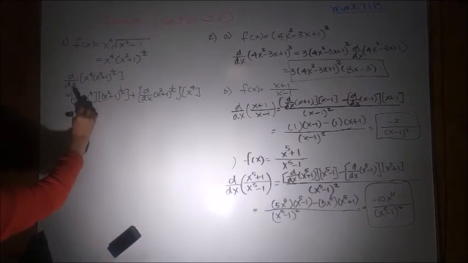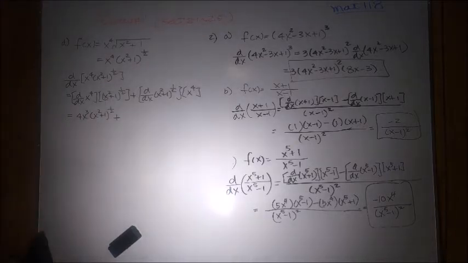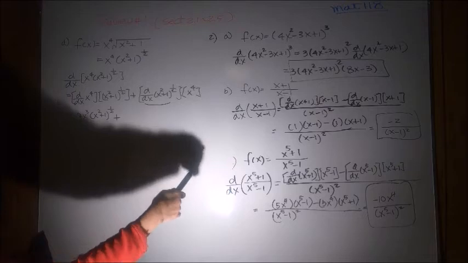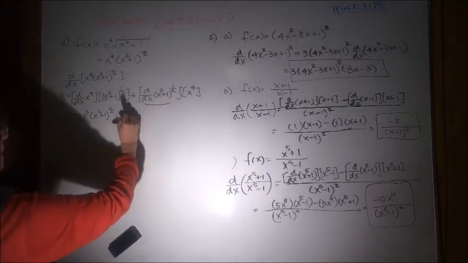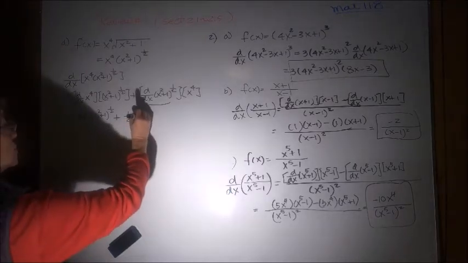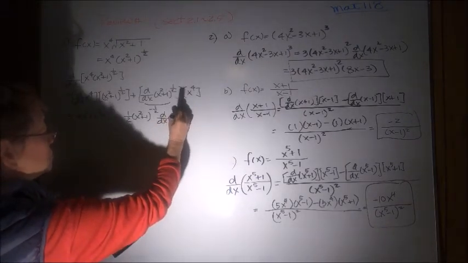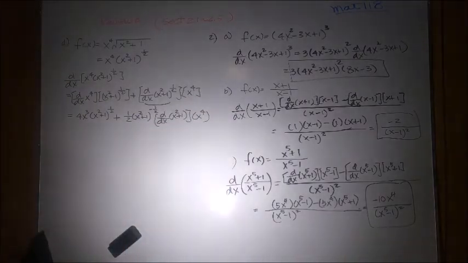So this one will be 4x cubed, and this one remains, right? Then plus, for this one, take a look. It's a power, but inside the power, the base is not only x. More complicated situation. Then we have to follow the chain rule, so you have to do more. You take the power out by power rule, drop one level, and you do more for the inside. So we use the generalized power rule. Then multiply this. So far so good, right?